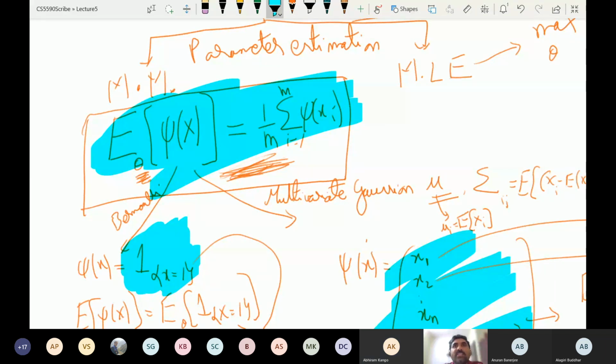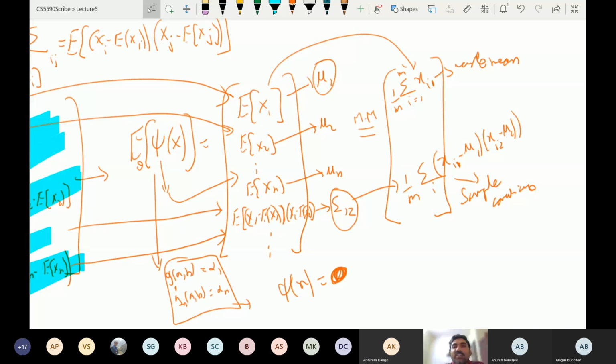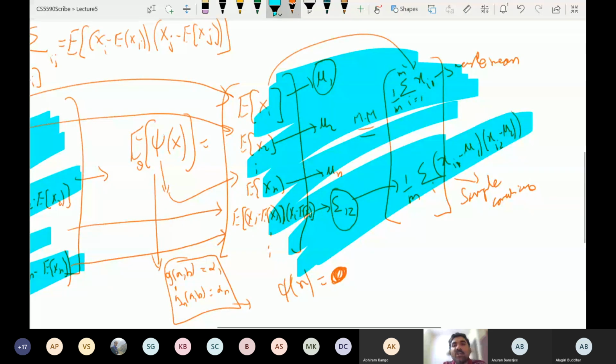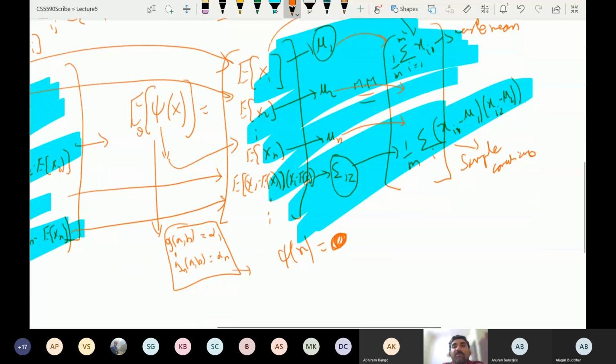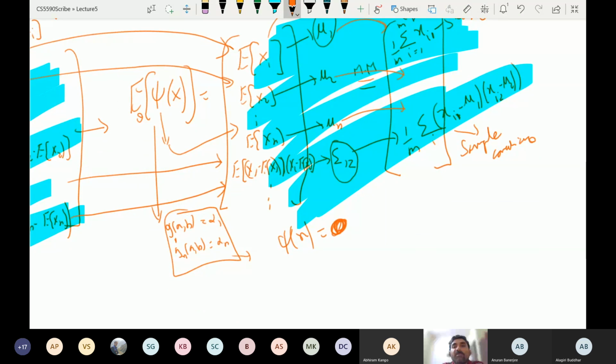So essentially, this is what will happen in method of moments: you will have to solve a system of equations. And if you are clever, the system of equations will be very simple, like this. Here, what are you saying? Mu is equal to, so this is just a vector equal to another vector. What is there in solving? Solving is simply matching the individual entries. But in a general case, you could have a complicated system of equations which you should solve. So I'm not saying method of moments will always be simple. It will be simple if you choose a clever psi function.